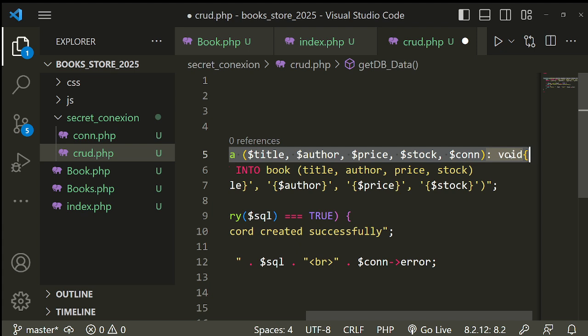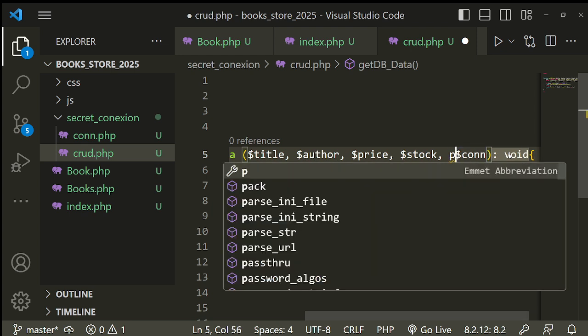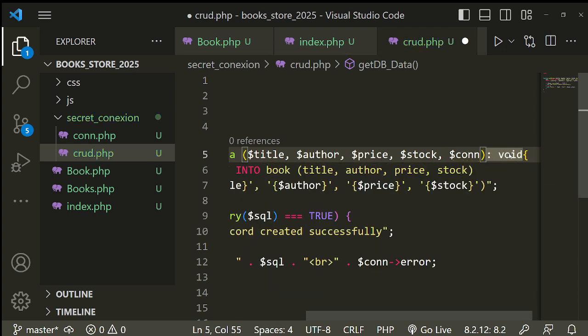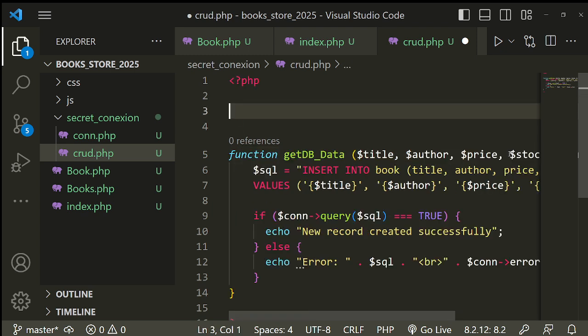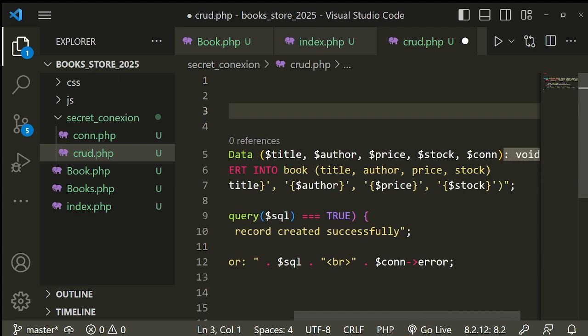One line, a straight line, which means that the connection could be okay, and we can even place it as private, but those things, as I said, are advanced and we don't want to go to advanced things yet. Okay. Here it is: title, author, price, stock, and connection.